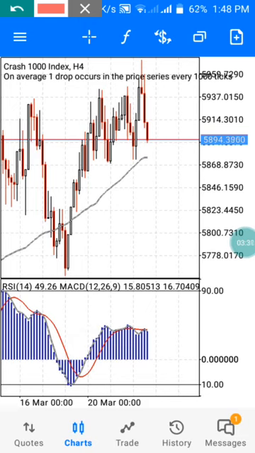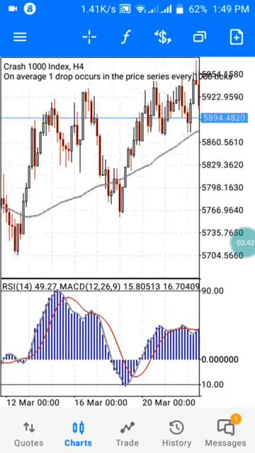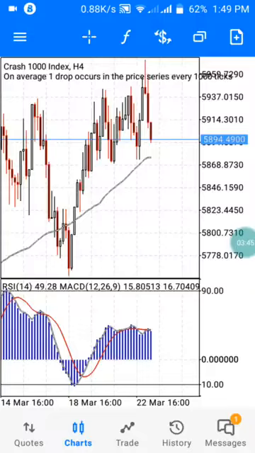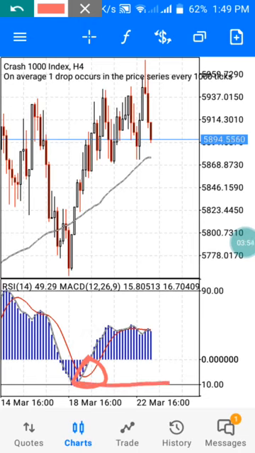What you are only going to look for is the 90 level, and you're going to look for an entry at my 10 level. On the 4-hour time frame, what you are looking for is this particular period, when my moving average and my MACD join together to make a move at my 10 level. You see, it indicates that the market is going on an uptrend. It respects it on the long-term frame here on the 4-hour time frame.